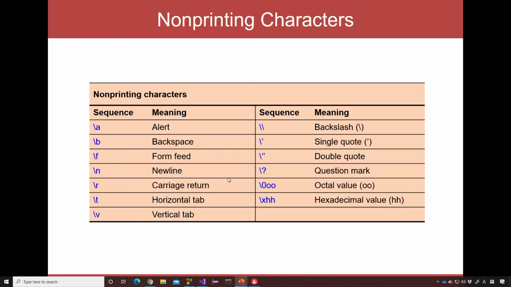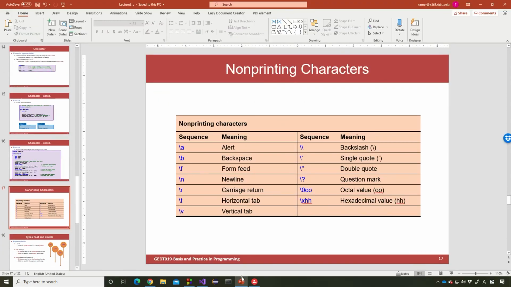Okay, now let's go to the next things. The next thing to learn today is the characters, or we call them non-printing characters. Those non-printing characters are used to format the printing. Some examples of this are backslash t, backslash v, backslash n. We already know backslash n makes a new line. But there are others, like for example backslash r, backslash t.